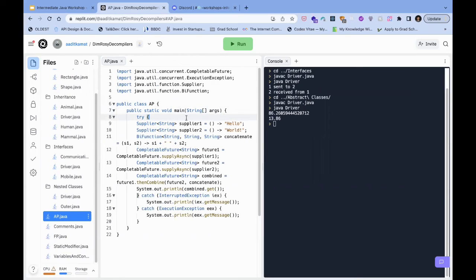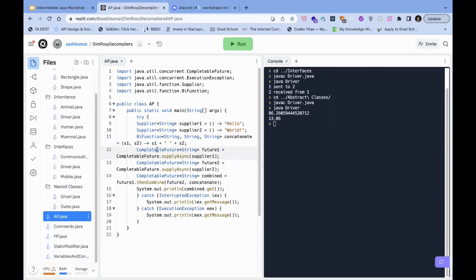Basically, it is creating two objects of the Supplier interface, which is used to represent a function that takes in no parameter and returns a value of String type. So in this case, it's hello and world. And then I have another function, a BiFunction, which takes in two strings and concatenates them together.